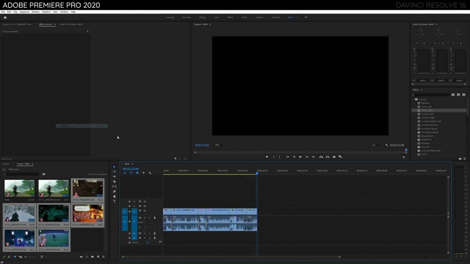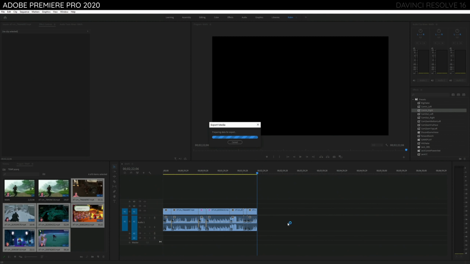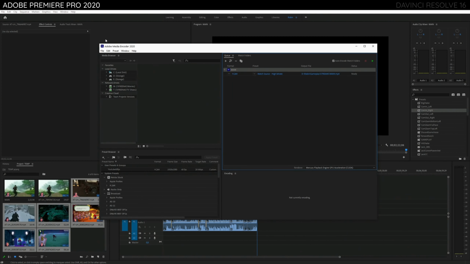If you have multiple clips or videos or whatever that you want to export, you can't really do that from within Premiere. You'd have to queue it up, which will open up your Adobe Media Encoder. So this is essentially a separate program that does come with Premiere. Fortunately, they aren't charging another fee for this, but you do the similar thing in here.